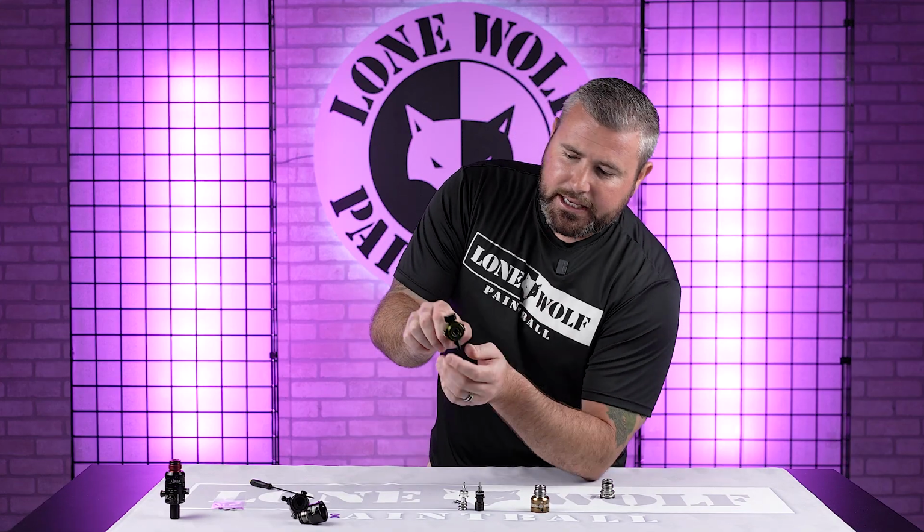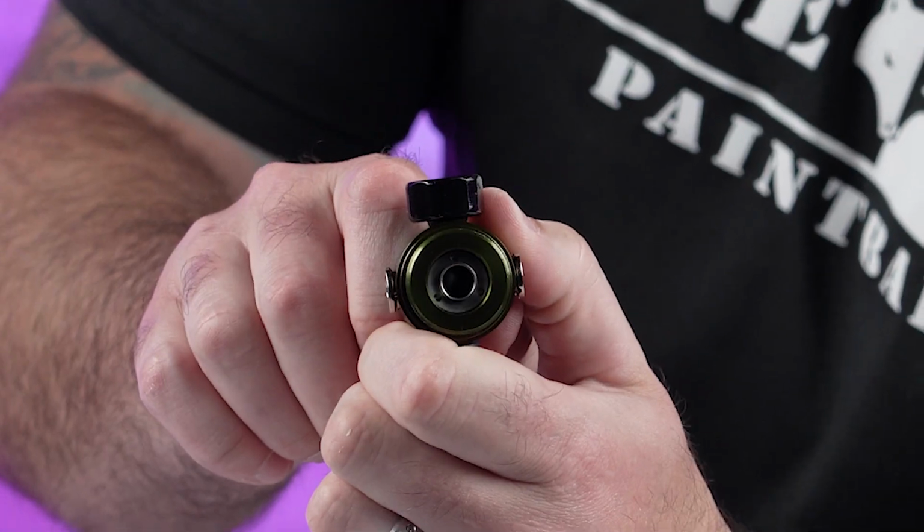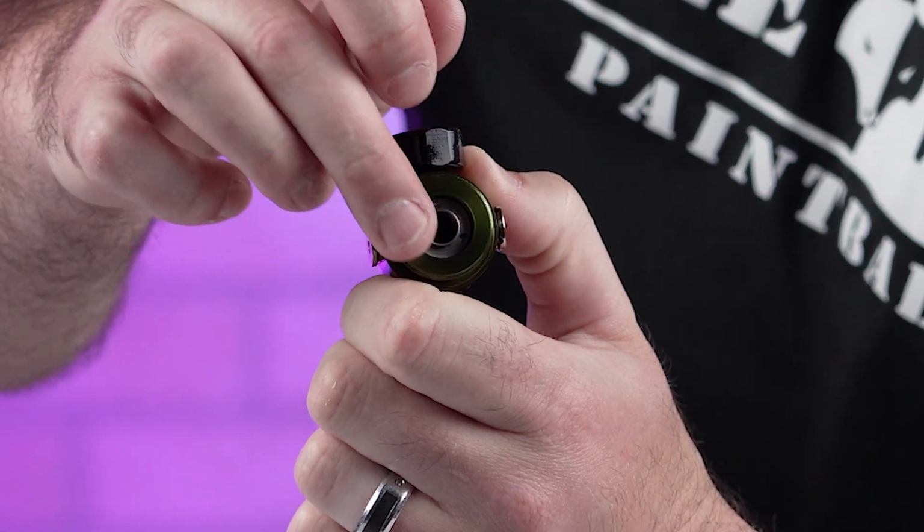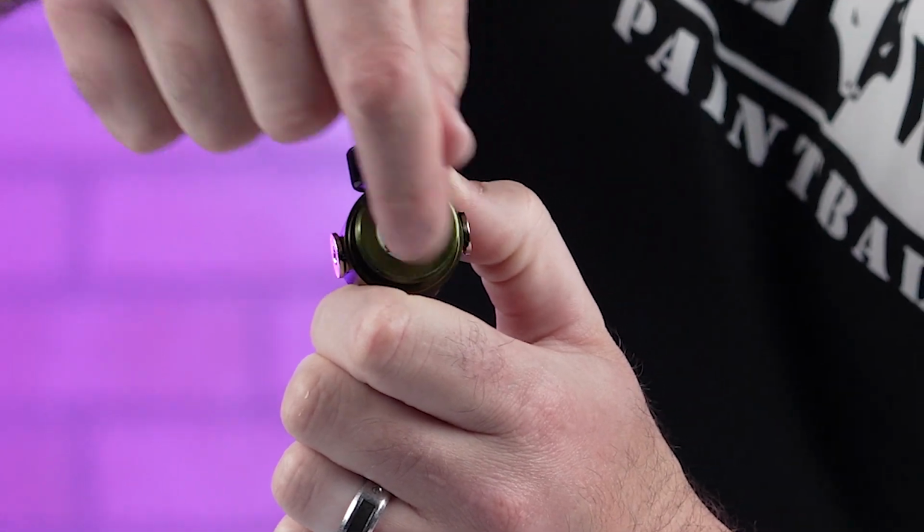Let's take a look inside the TKO Powerhouse. Mark, can you get zoomed in there? You can. I got a really nice camera. So there's three little notches on here. This is the internal adjustment.